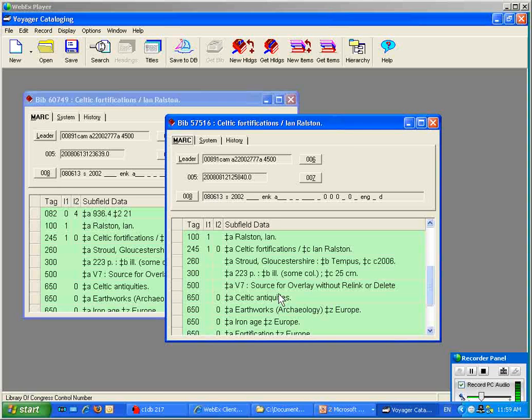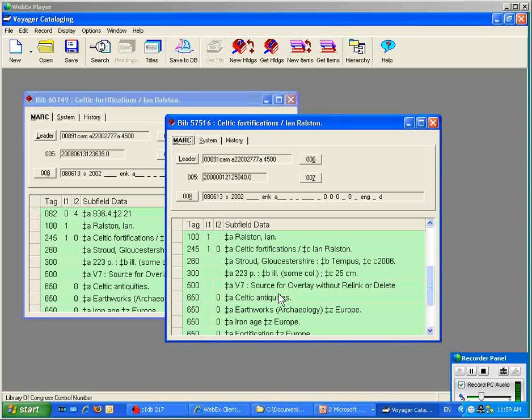In this particular case, the records were essentially identical except for that target and source information. That might not always be the case. Maybe it would be a different edition of an item. Maybe they would be similar titles but not identical. So you can be thinking of a whole variety of ways to be using this particular function.